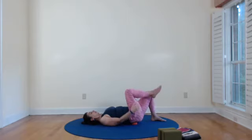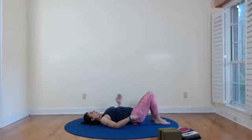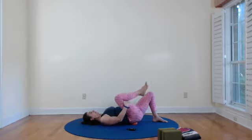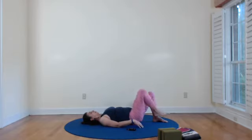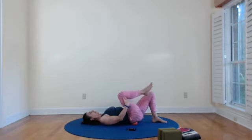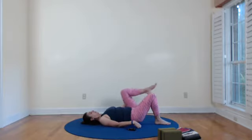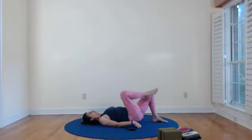Draw your right knee into your chest. You can use a hand and hug it in. Place your right foot down on the ground, and we'll just keep switching knee to chest. Whether or not you bring the foot in and grab with your hand is up to you. You could just pick the leg up on its own. If it feels good to add an extra little hug with your hand, add it. It's up to you. So this is big marching, right? Single leg marching. One more on each leg.